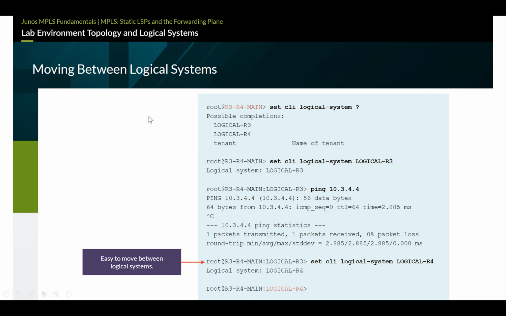So, moving between logical systems: how to move from one logical system to another? You can set CLI logical system, then set the logical system name, and you can configure and verify your configuration just like a physical router.